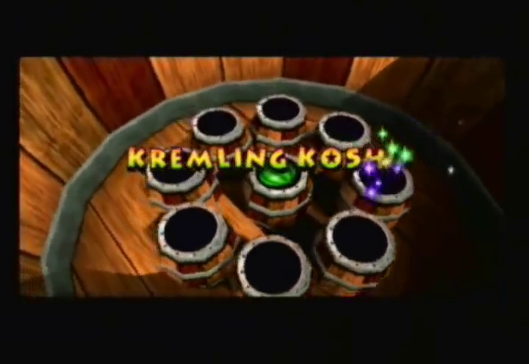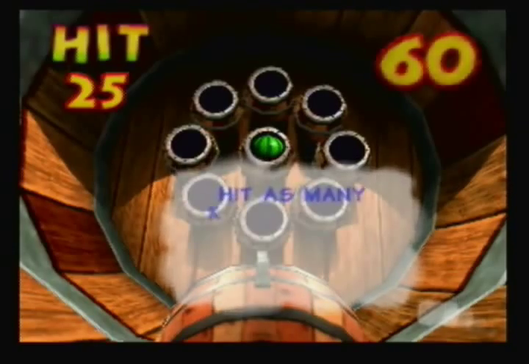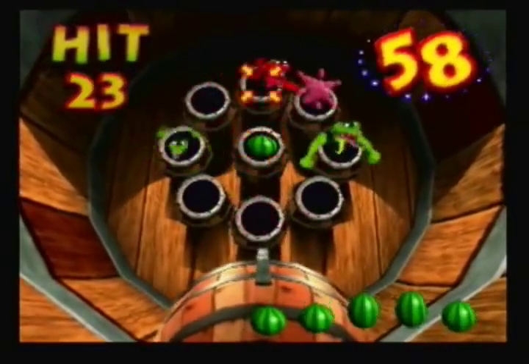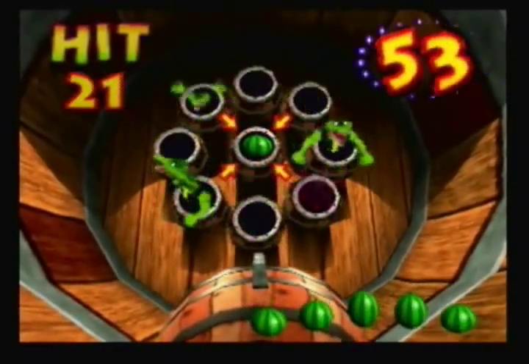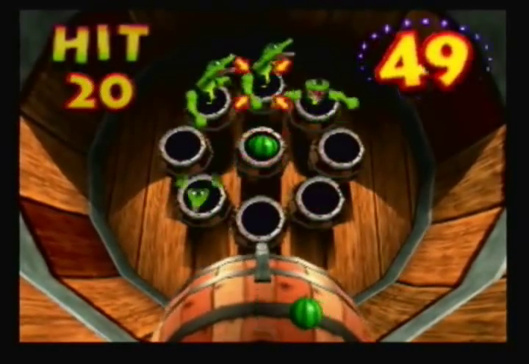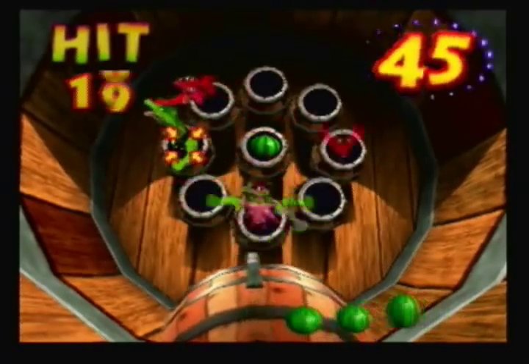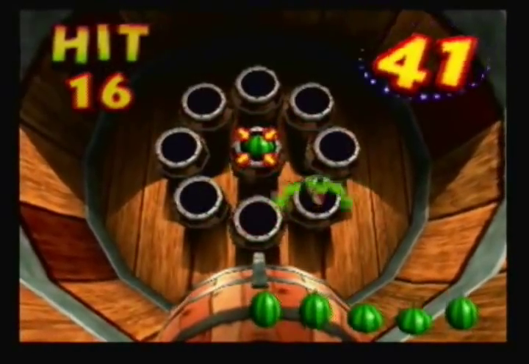Welcome to bonus. Okay, Kremlin Kosh. This is actually going to be kind of difficult, because you have a lot of Kremlings to hit, and they move very, very quickly, so you do not want to mess around during this minigame. Try to go for as many green Kremlings as you can. And if you have good enough timing, go for the red Kremlings too. But you do not need to hit the red Kremlings at all. Just make sure you definitely hit every green one you can.